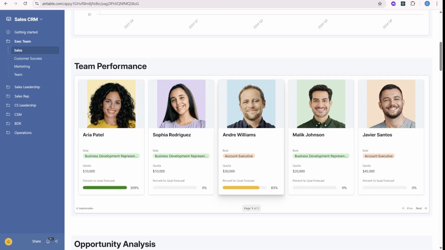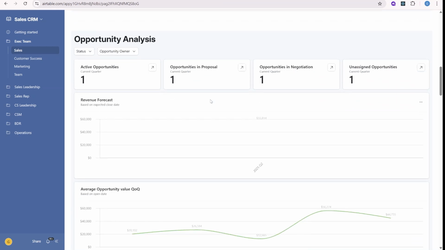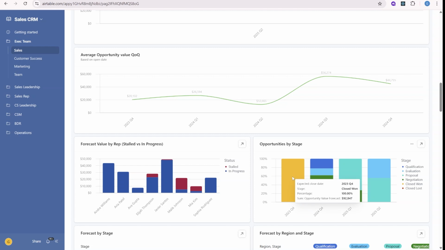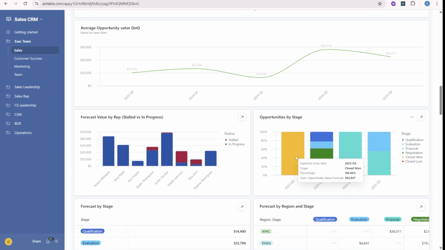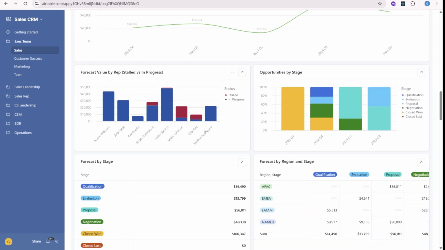Now, when we come back, we'll see that under the team performance, we can, for example, do a more detailed chart that would be going into details of each opportunity to see how many opportunities are in which stage, whether, for example, all the deals from last quarter have been closed or moved to the next stages and so on. So here you can see a nice chart where this is being separated by specific quarter. Now we can also have a forecasting value and so on.